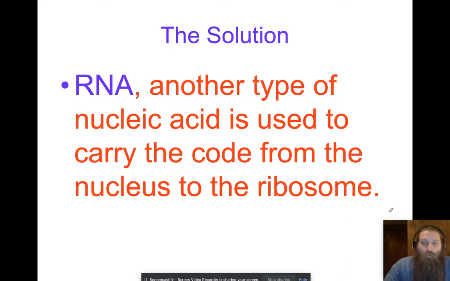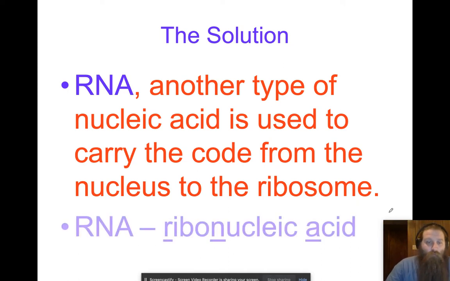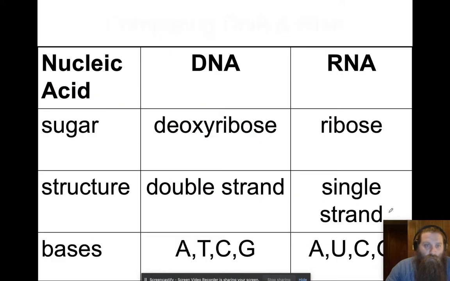When we talked about RNA in the last video, we said it's a single-stranded polymer, or long chain, right? And this is the molecule that carries the code from the DNA in the nucleus out to the ribosomes in the cell. When you see the term RNA, it stands for ribonucleic acid.